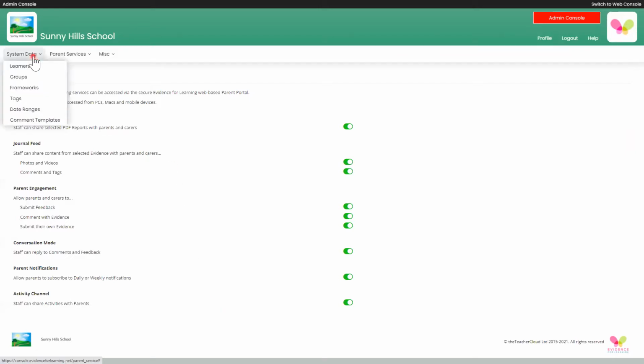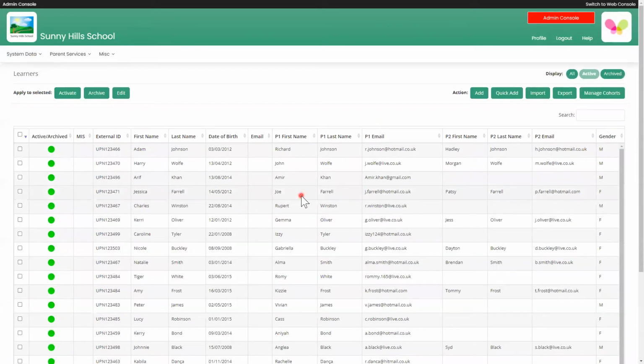If I go to System Data top left and then click on Learners, as we've been sharing evidence through the online accounts for some time, we have got lots of parent information, including their email addresses, already in the system. The migration process over to Evidence for Learning is for each family user, one at a time, really. So what you may want to do is, if, for example, you want to set up for Arif Khan, the learner, just here, say you want to be able to use this as an opportunity before we migrate the information across from parent 1 and parent 2 to the family user, where we manage it in the web console.